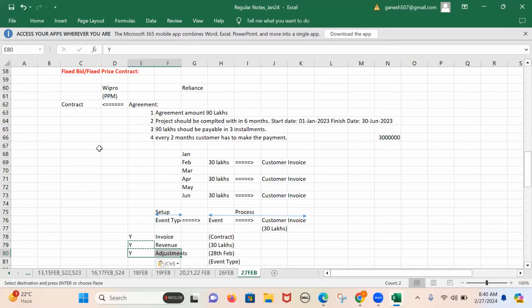as a consultant or as an end user, you should get a paper. You should get an agreement paper or a contract paper. Then you can revise it by extending the contract or by extending the project. So there is no way of creating a new contract in the system. Okay, so that is one thing.